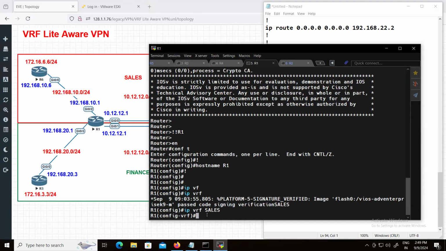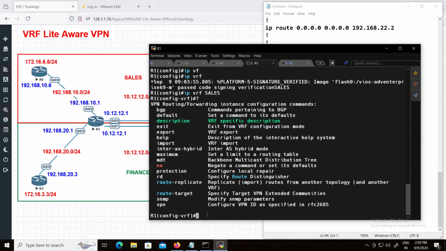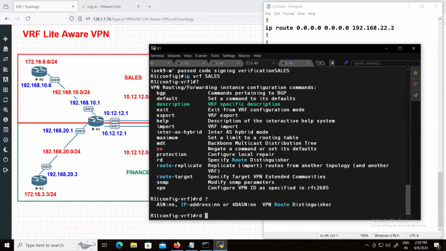If you see, I'll have a command with the name RD. So I'll simply say RD, and then I can give an ASN number and any random number here. One is this format. Another one, I can give the IP address or number, up to you. So let's say I'll use the ASN number 1 and colon, then any random number.